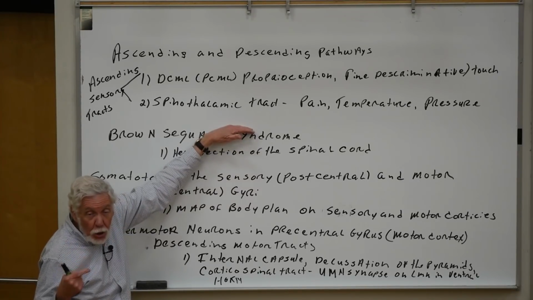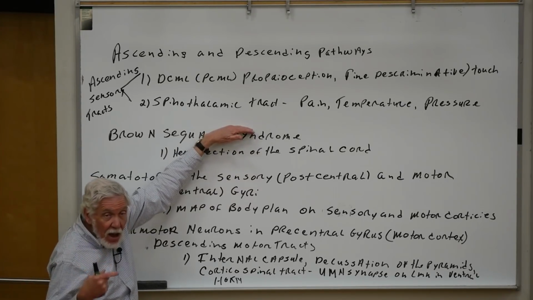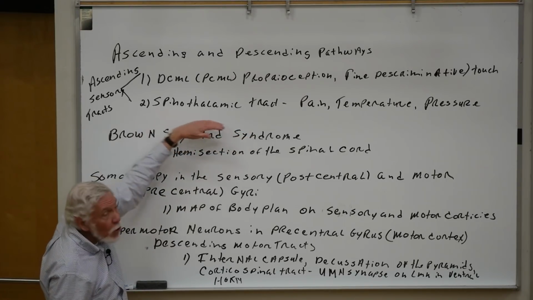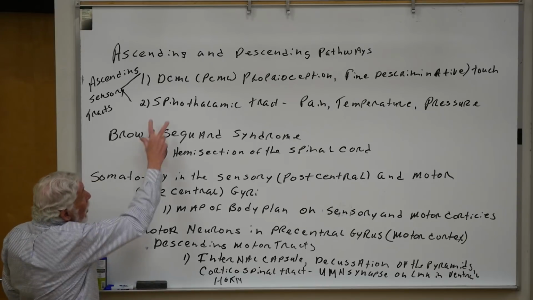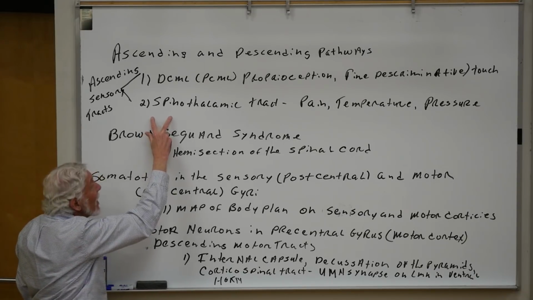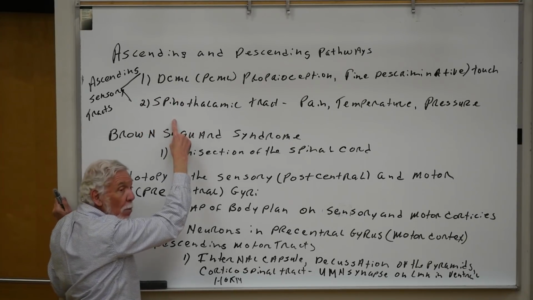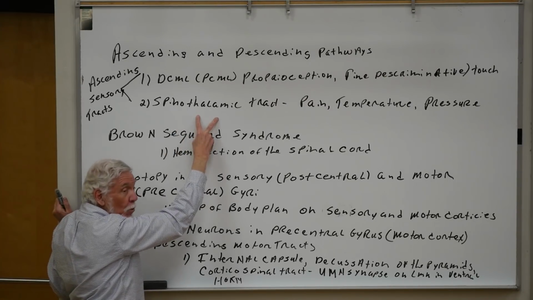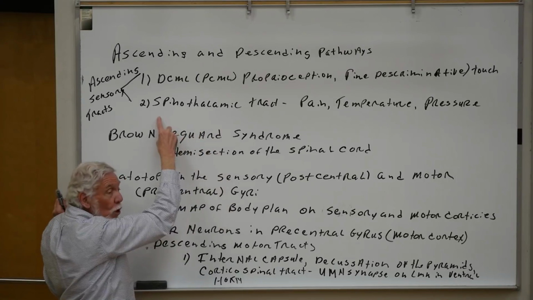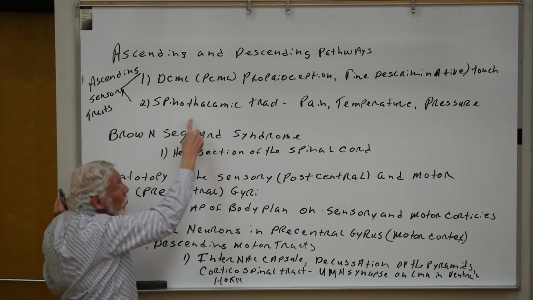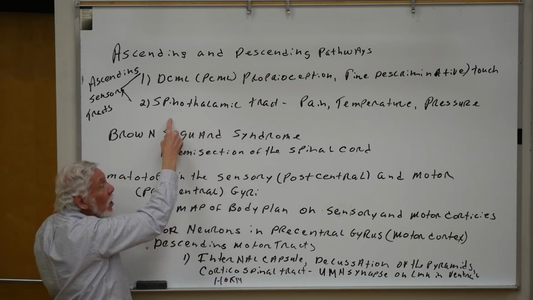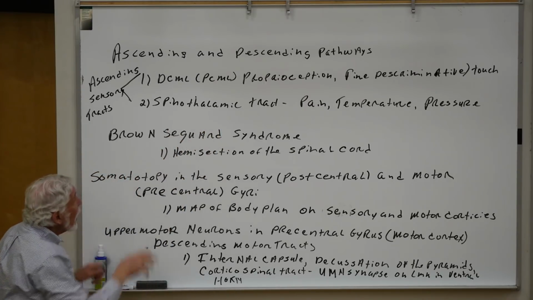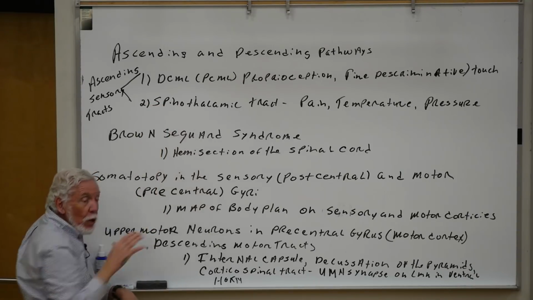Now, I want you to know this term because it's a kind of language that we use in neuroanatomy all the time. When you see spinothalamic, the first syllable, spino, tells you that the neuronal cell body is found in the spinal cord. Thalamic tells you that's the output region. So it tells you there's going to be a tract of conductal regions that extend from the input region of the neuron in the spinal cord to the output region in the thalamus. And we'll see this pattern in nomenclature occurring over and over again.